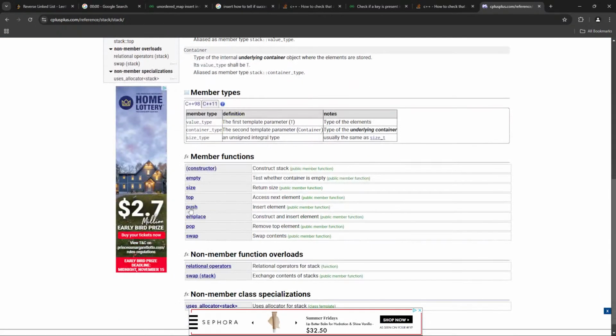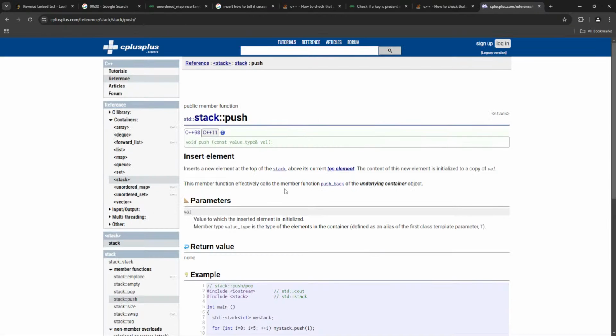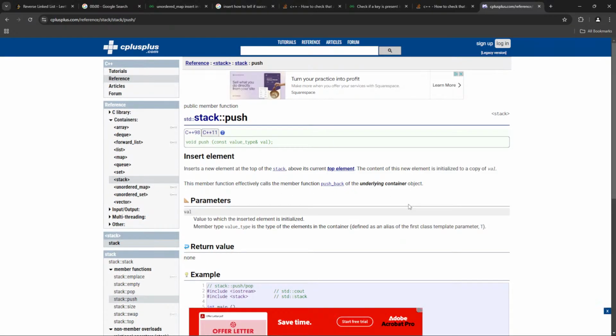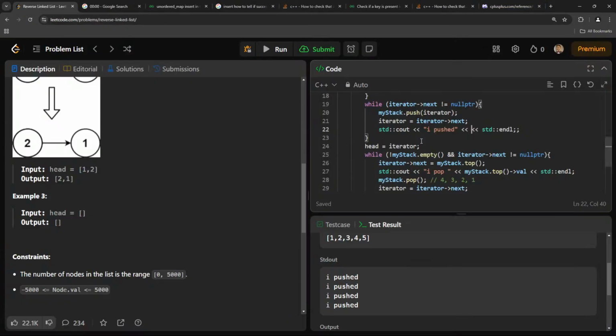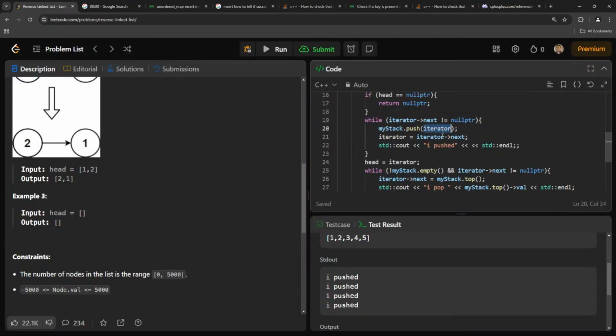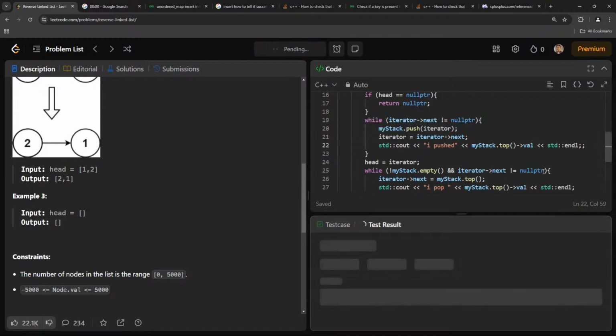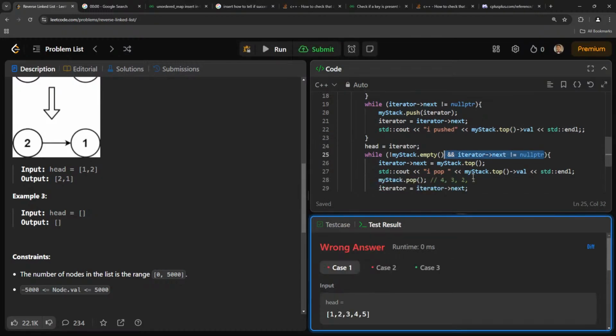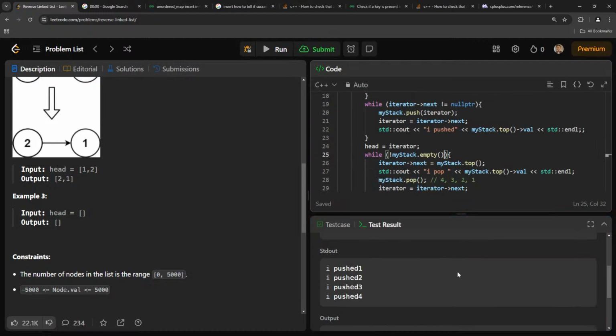This is push, insert element at the top of the stack. So it should be pushing iterator, the node. I don't need this.